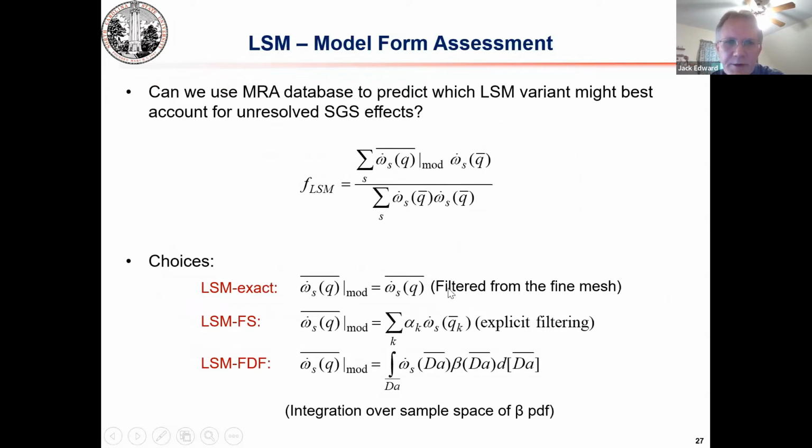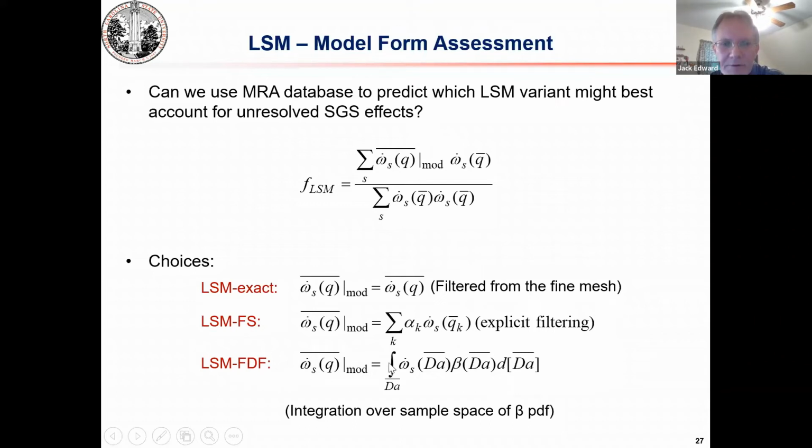And I'm showing you several variations. One is an exact solution. In other words, if you had the data available from the fine grid mesh, you put that into this term, then you get the correct 100% least squares minimization solution. That should be very good. And then you've got various modeled alternatives where you estimate this term using resolved scale data, which is going to have error. So there are going to be some differences here.